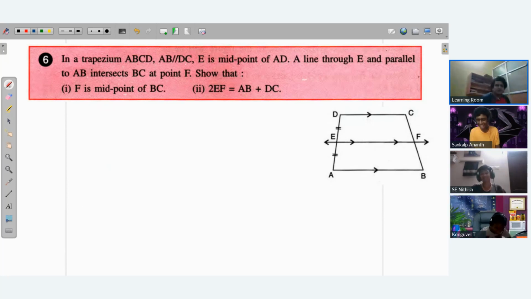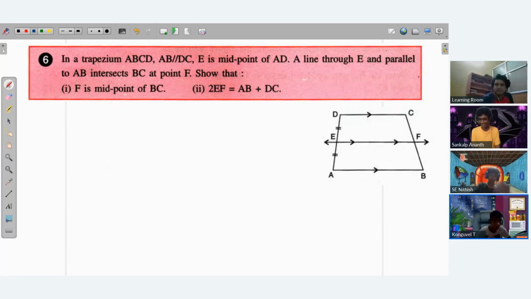I thought a line through E and that, sir. Okay, so see the diagram and try to solve it. F is the midpoint of BC. How will I know? Where is the midpoint theorem in this, sir? Where's the triangle, sir? There's no triangle. You can still draw a triangle if you want. The hint is that there is a construction involved in it. Yes, sir. I constructed a trapezium with.